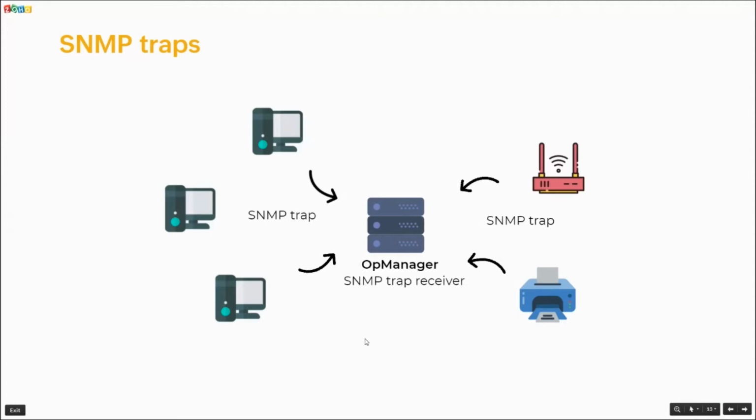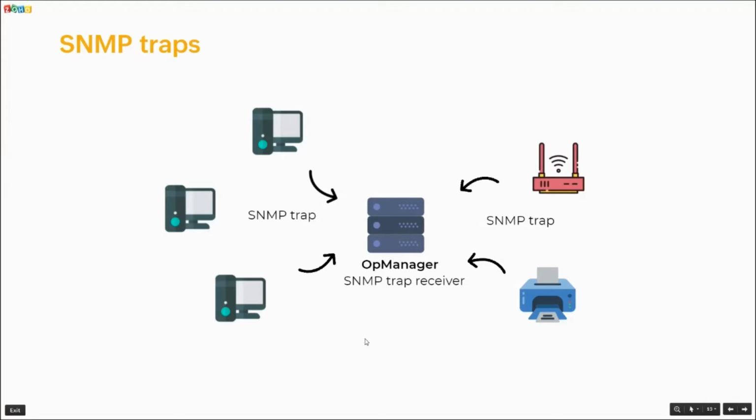So here, OpManager allows you to perform that using the SNMP trap processing, where all you have to do is configure your end device to send traps to the port 162, and this port is configurable. And then you have to point the traps to be forwarded to the OpManager server. And once you do that, the product will start listening to the incoming traps, and then the trap based alarms are raised.